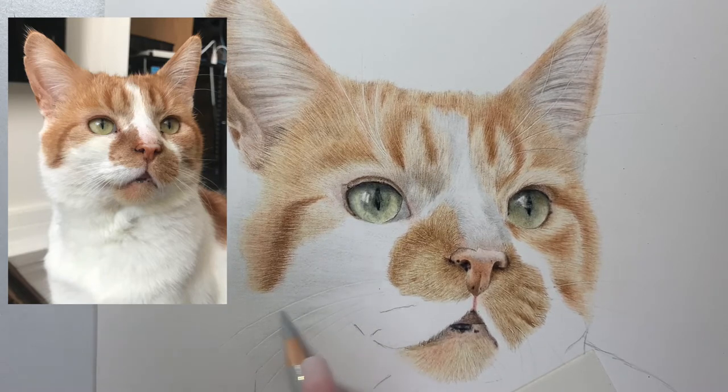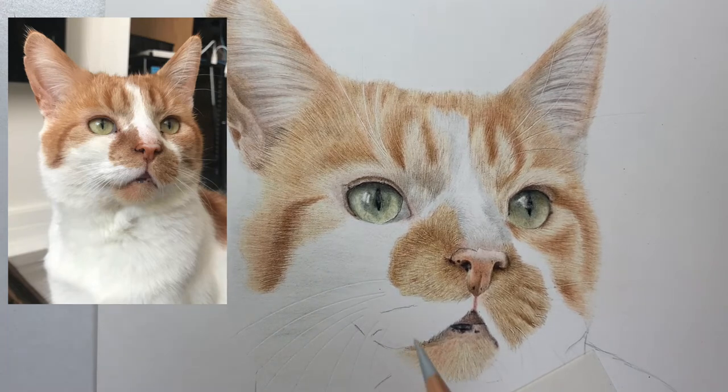So where I am making some bits a bit darker, where there's more shadow, I'm not worrying too much about fine details here, because again, I can do that with the darker greys in a bit. But at least it's all being mapped out and I can tell where I need to aim for.